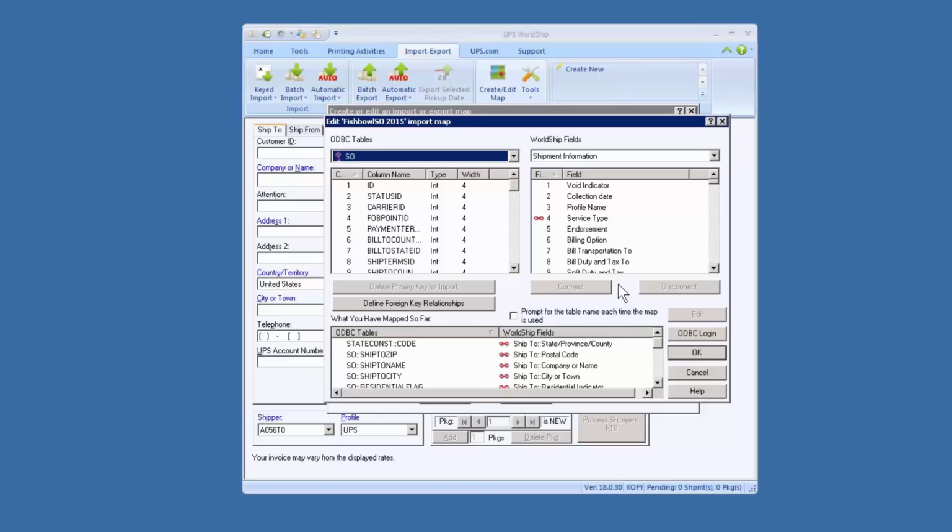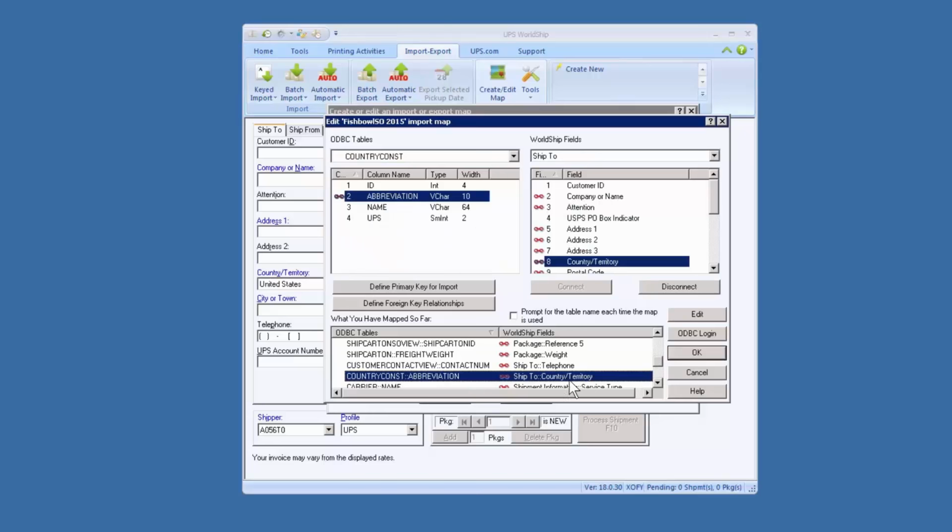Alright, so in order to disconnect a current mapping, so let's say we don't want to pull the country from Fishbowl into UPS, we would find the mapping that pulls the country. Here it is. Highlight it down here. It'll show the ODBC table and the WorldShip field, and all you have to do is click disconnect. And then click OK.